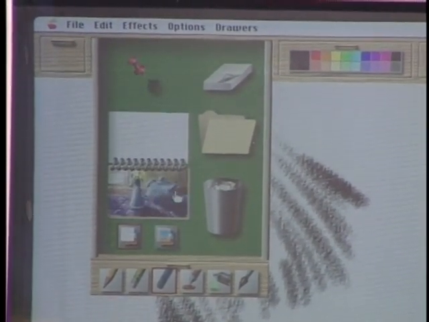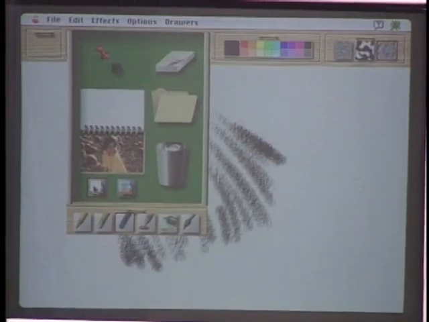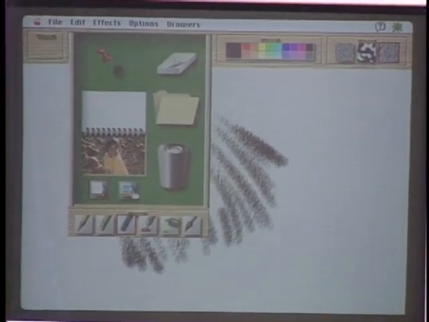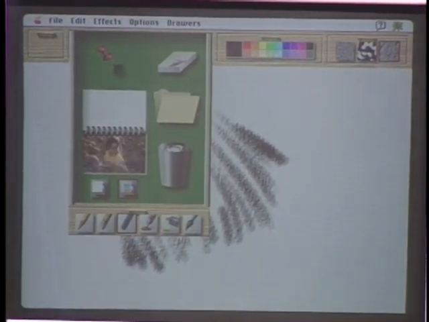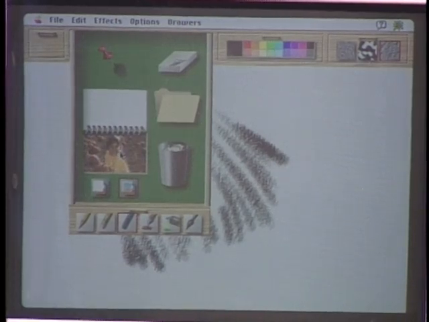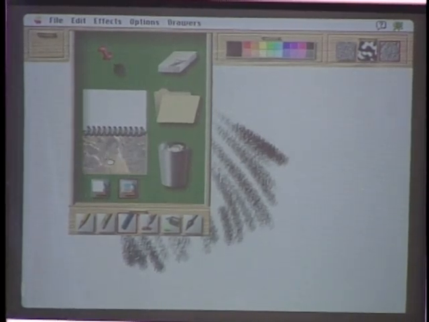Yeah. Now the other cool thing here, you can actually do tracing here, right? Show me how you do that. Okay, let's load up the image of my daughter here. And normally in Dabbler the paper is opaque. When I click on this icon, it's going to tell it, and let's put a fresh, clean sheet of paper in front of it, of course. So we'll drag it down to there. Now when I click on this, you'll see it's actually transparent.